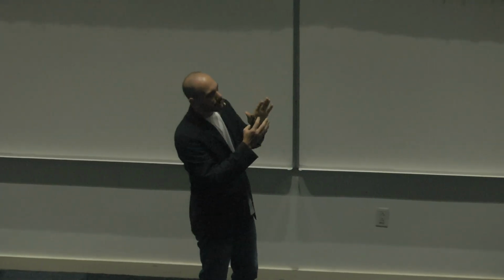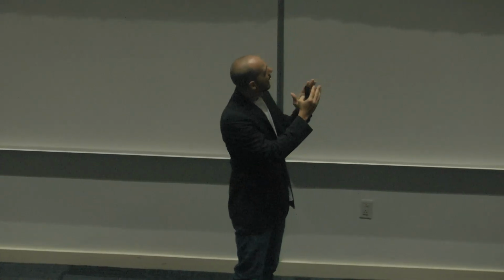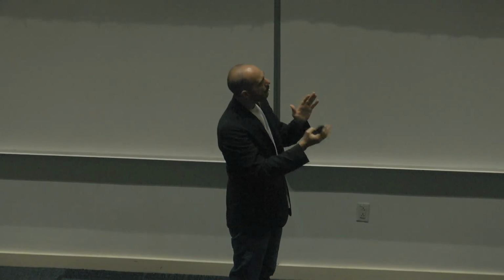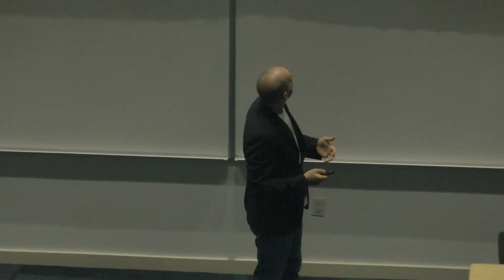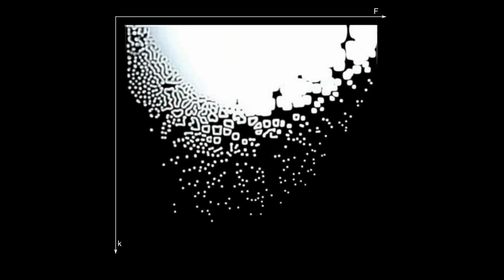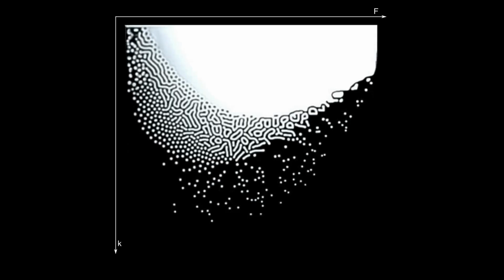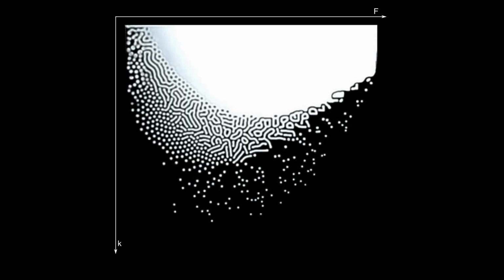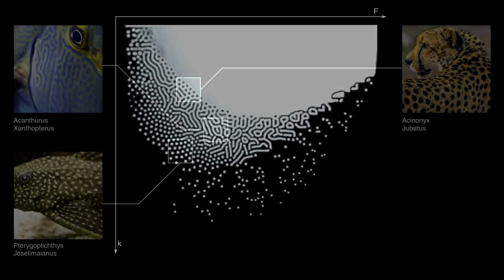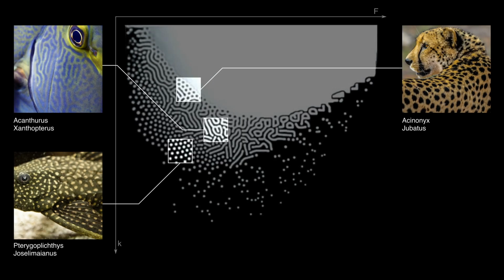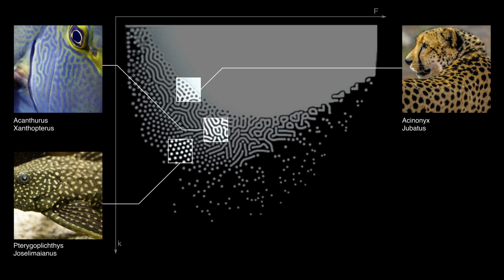That wasn't the reason for using that. It created this alternation between void and the structure that for me was relevant for the type of design that I wanted to achieve. So I started to play a little bit with the mathematics behind that. I developed some sketches to simulate it and to parameterize according to the most relevant parameter. And as you can see with this simulation, you can achieve a wide range of different patterns, different possibilities.